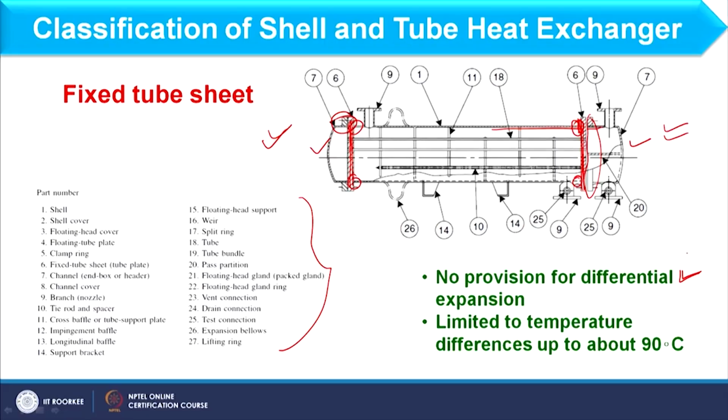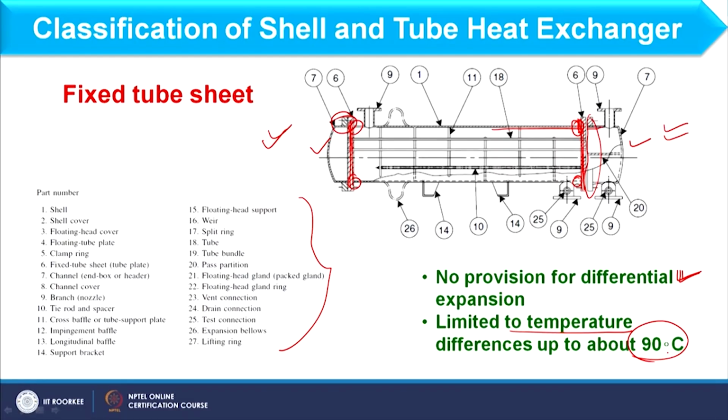So what is the limitation of fixed tube sheet shell and tube heat exchanger? It cannot be used for high temperature fluids, fine. It can be used for low temperature, but cannot be used for high temperature. Low temperature means it should not be very low also, okay, because contraction will be there, right. So the limitation of fixed tube sheet is, there is no provision for differential expansion, which we also call thermal expansion, as well as thermal contraction. Therefore, the temperature which we can accommodate in fixed tube sheet should not exceed 90 degrees Celsius, okay. So that is the limitation. If you have fluid less than 90 degrees Celsius, you should go for fixed tube sheet, okay.